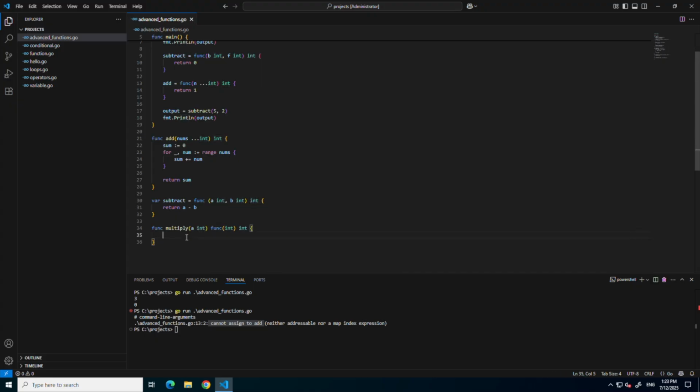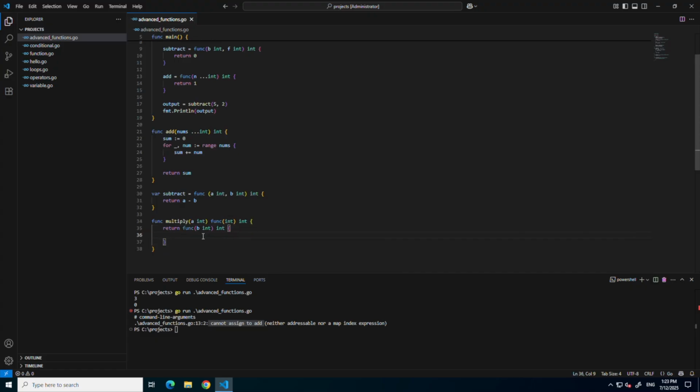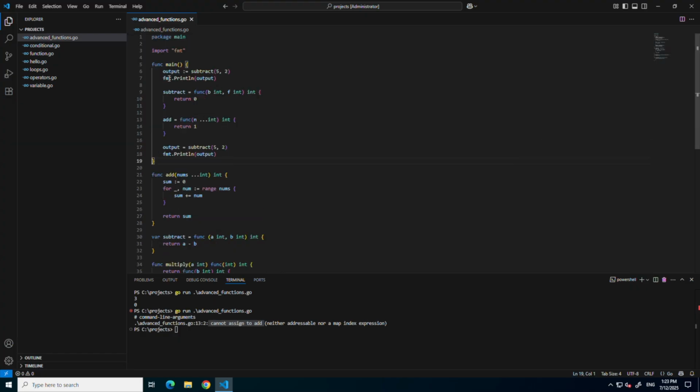So in code, what you will do is a return. You will have to return the same type as mentioned here. That is func(b int), and it will return an integer, int, right? So this will be your syntax where multiply is also returning a function. Now how this will work is, let's say I can remove this for now.